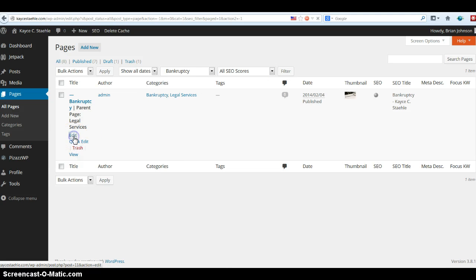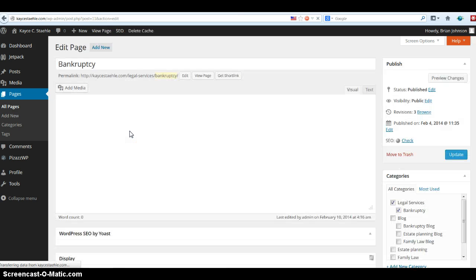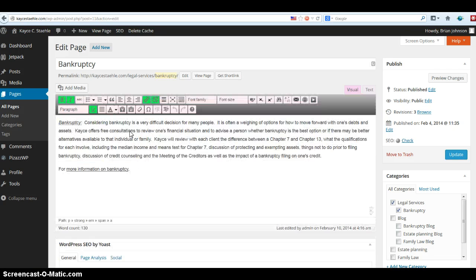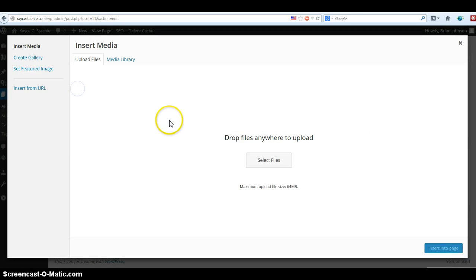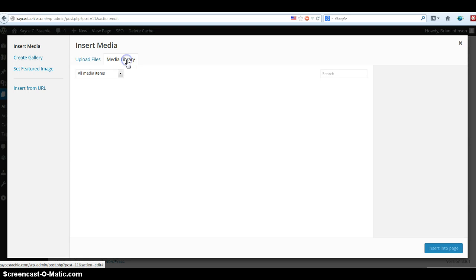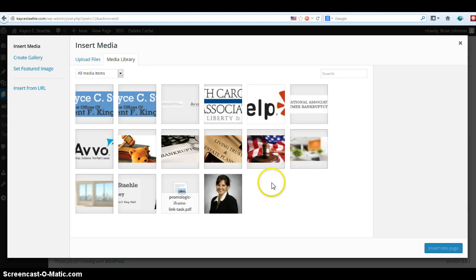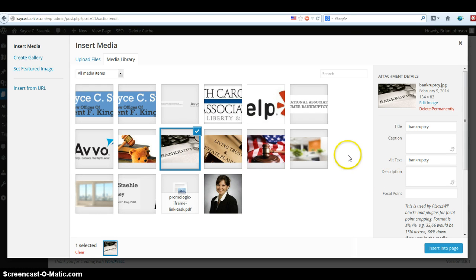And I think I have my text set to be a little large for hard reading. Alright, so here is your bankruptcy page. If you wanted to add an image, you just click on a place where you want to add an image, because at the beginning, you can click on Add Media, go to your media library, and let's see, bankruptcy. Now you've got a couple of options.